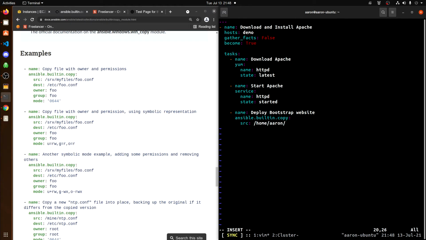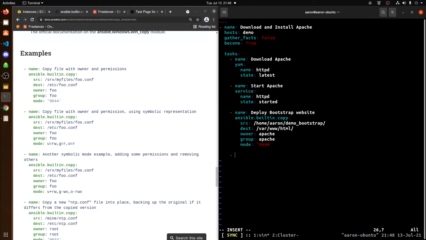The source is where the files will live, and so I placed these in my home directory ahead of this tutorial. And so I'm just going to call the full path, which is home, Aaron, and demo_bootstrap. And I will use the / at the end, and that tells Ansible to copy all the files within this directory. The destination I will set to var www.html, and for the owner and the group I will list that as Apache, and then for the mode I will set these files to 0644.